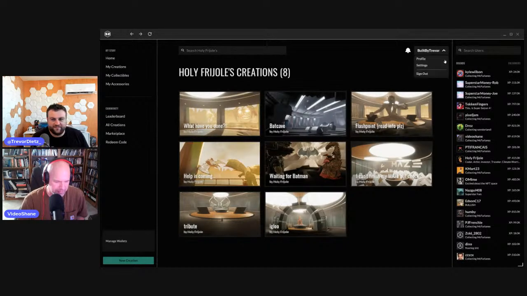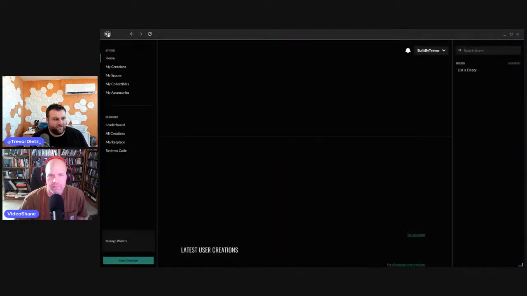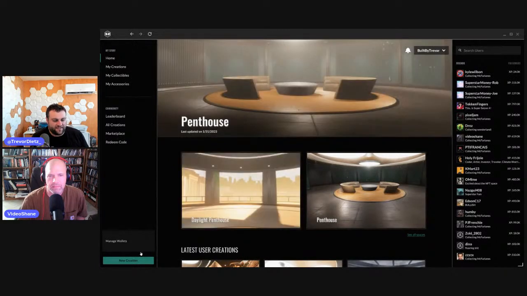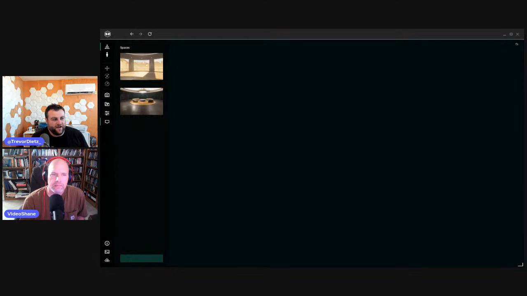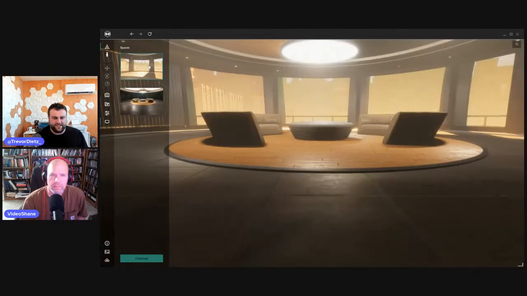And then, of course, if you want to make something yourself, you get to choose one of the starting places. Actually, I should back up all the way. I'll make that clear. So this is my home screen. If I want to make something new, I can go to new creation in the bottom left. Choose the space I want to start with. I'm going to start with the daylight space. So that's the environment that I'm working with.